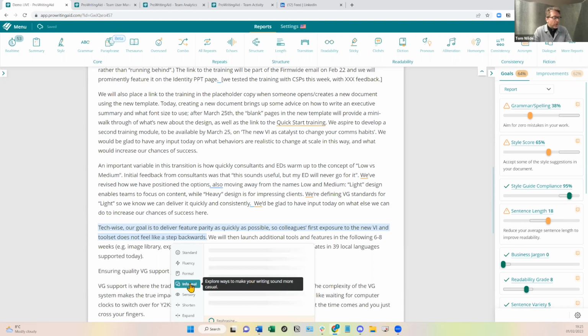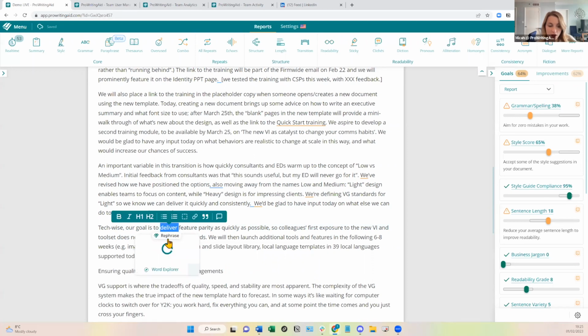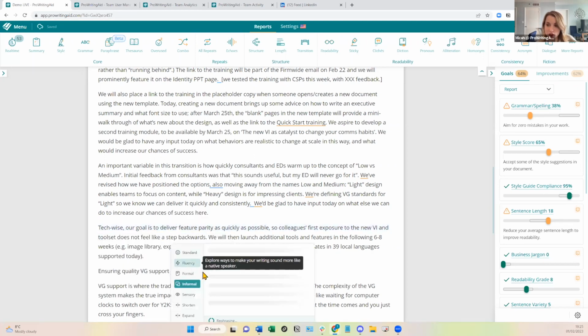Have a look at some of the options it provides you, and generally, it will provide a solution that is much closer to what you need in terms of readability or in terms of engagement. And then also to note, for that fluency option, that is generally directed at English as a second language speakers.